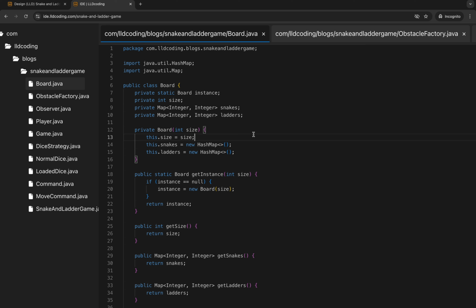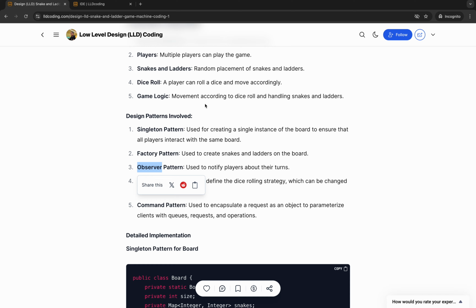And what about storing the snakes and ladders? We can easily do that by having a pair in the array. But in that case, it will be hard to find out whether the new position belongs to a snake or ladder or not. So that's why we have created these two maps. They both are holding the positions of the snakes. This integer is the starting cell number and this integer is the ending cell number. Same goes for this ladder. Okay, for example, if I just go back to this one.